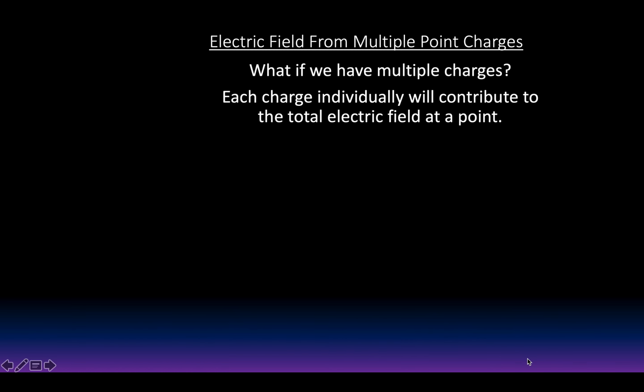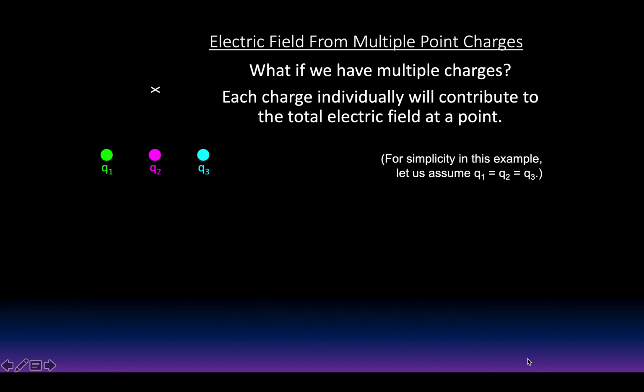So we said that the existence of charge big Q will create an electric field, and then the fact that charge little q exists and can see the electric field at its location means that charge little q will feel a force. However, you might ask, what if charge big Q is not the only charge around? What if there are several charges? How do we treat the electric field from multiple charges? And the way we're going to think about this question is, imagine each charge contributes to the total electric field at a location of interest.